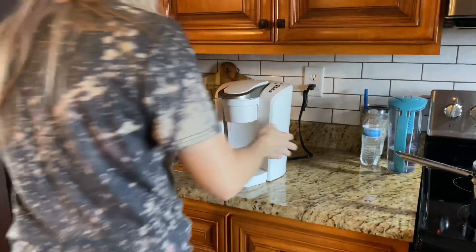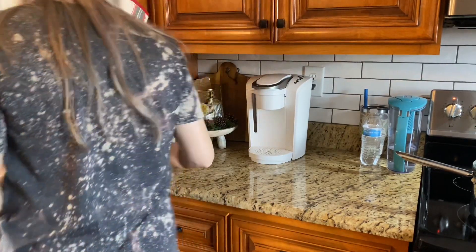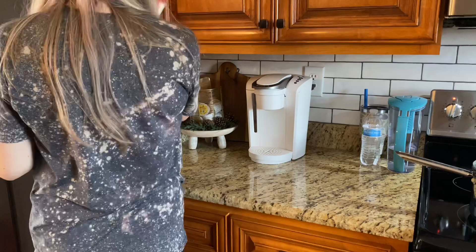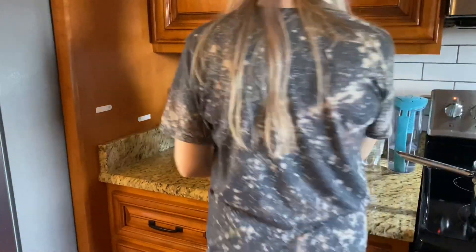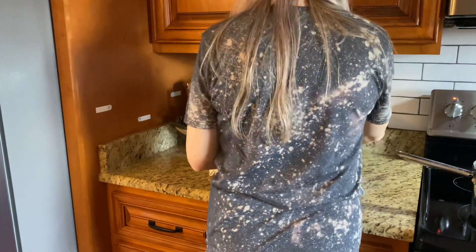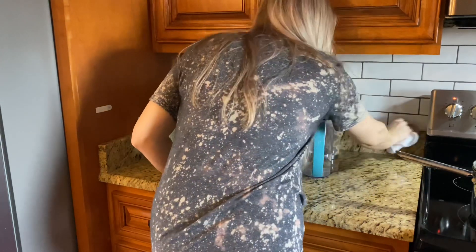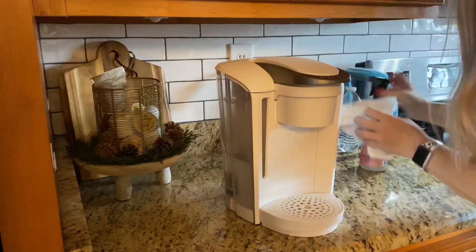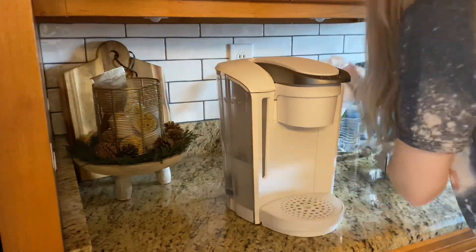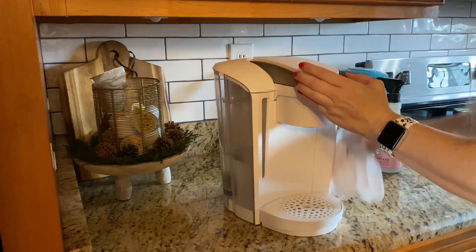Now I'm moving over to my little coffee corner. I've enjoyed this corner decorated for Christmas, but like I said, after a while it begins to feel a little cluttered. So I'm going to go in, wipe everything down, and really clean it up. I like to leave my Keurig out and my little K-cups on the stand. In this video I go back and forth over leaving the greenery, but in the end I take it down — I just want that fresh look.